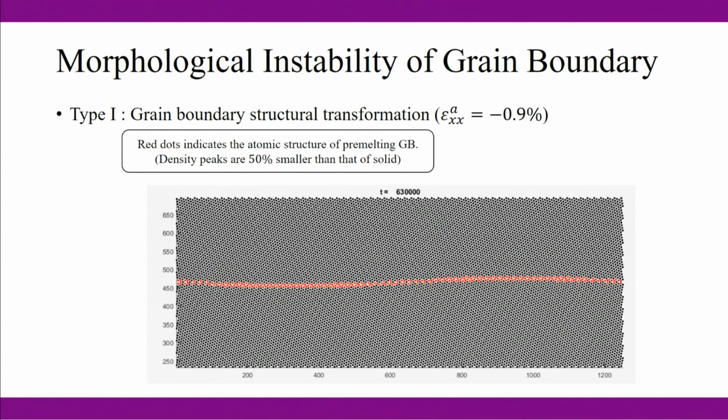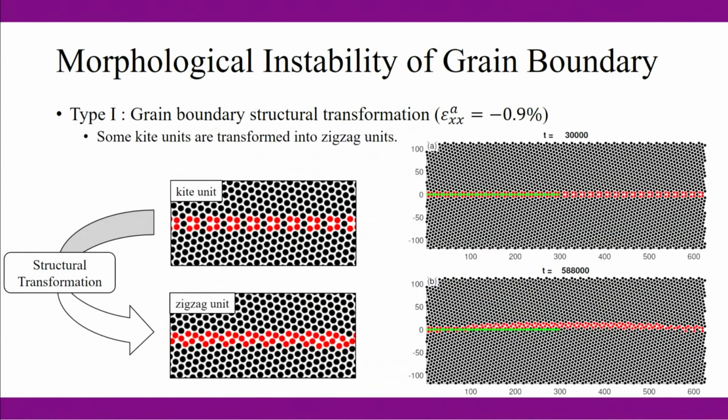So you start to see part of the surface. If you look closely, I probably have that later. So let's move on to that. Okay. So like 0.9% compression. In the very beginning, you have a rather flat interface. Then at a later stage, if you look at part of the grain boundary, you are going to see a very different structure than what you set up in the very beginning. If you just let the system be compressed, it will form a little bit of deformation or undulation. And locally, you can see part of the surface forming the kite structure.